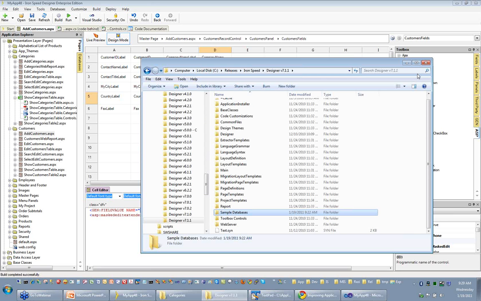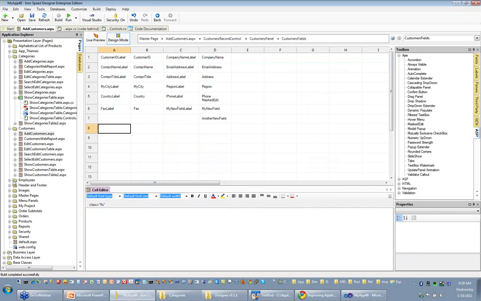Brian is asking, I have a database table with 2 additional columns, created by and created date, which should be auto-populated upon insert only. How do I do this in Iron Speed without a lot of customization? Brian, you literally don't need to make any customization at all. You can just simply go to that add particular page over here. Let me give you an example. We actually have something like this on an add employees page.